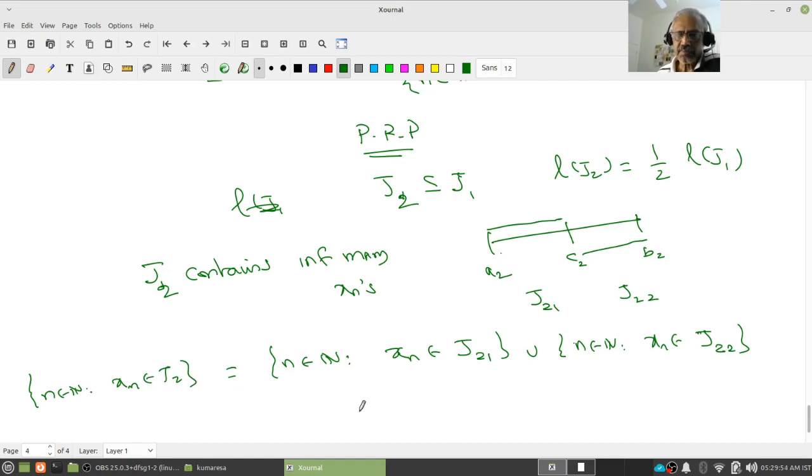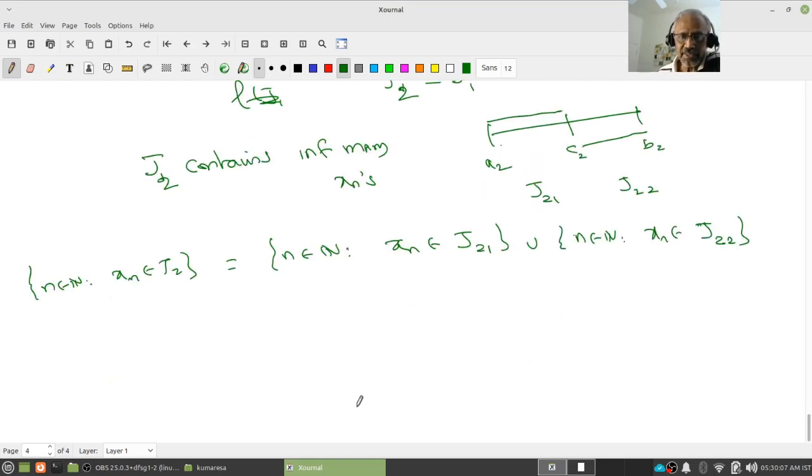Do you understand this? This kind of careful way of writing is never explained. You just intuitively say one of them has infinitely many elements and keep going, but you should be trained to write things much more precisely. This is an infinite set, and any n should be in one of them. It may be in both also, because the common point may be in both. The point of my lecture is to make you think. Don't worry about whether you will be able to write it. Learn that, it will make you think properly.